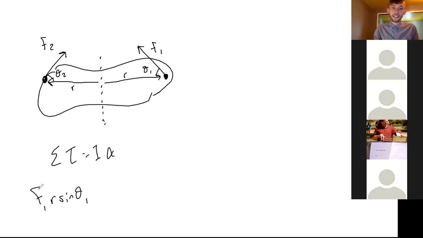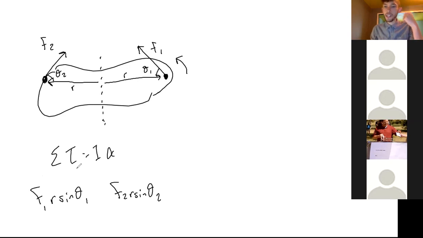And I want to count that as a positive value because once again, that force, that torque is trying to get the thing to rotate counterclockwise. Or if I do the right hand rule there, my thumb is pointing out of the screen at me, that's a positive torque, right? This one over here though, when I do my summation to add this torque, that's going to be F2R sine of theta 2. That is going to be in my equation as a negative value.